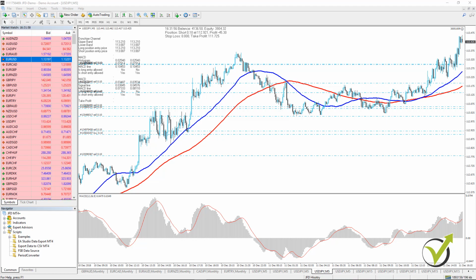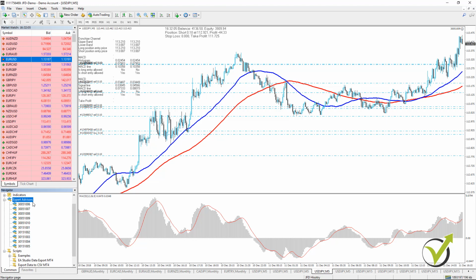If I go here on the navigator on the left side, you will see that I currently have in this account 10 expert advisors. So these are 10 robot trading codes that I have. On this chart that I'm showing at the moment, I have such a robot trading, but it's for another strategy. And the strategy that I have described is the one with 004 at the end. It's from one of my recent courses that I have launched, the top 10 yen expert advisors.